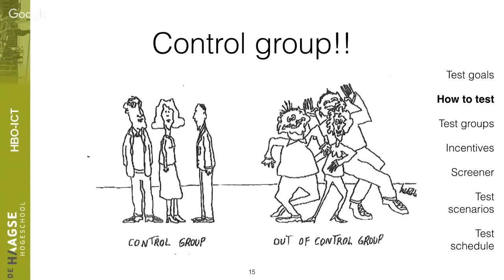Okay, we're not into medicine here. We're testing ICT systems. And for us, the control group, if we're testing two different systems, would be the group that will use the original system. So, I have this new app that will plan my trip for the train. And I think that this app that I developed is like 10 times as good as the old app. If I test my app with some group, I have nothing to compare it to. So again, to compare it to, we have the control group that will use the original app, and then we have this comparison between the two results.